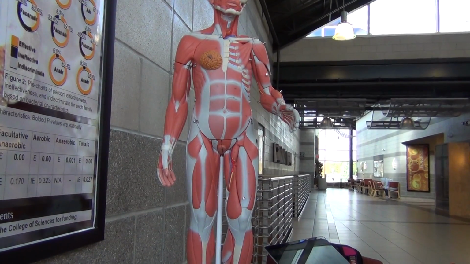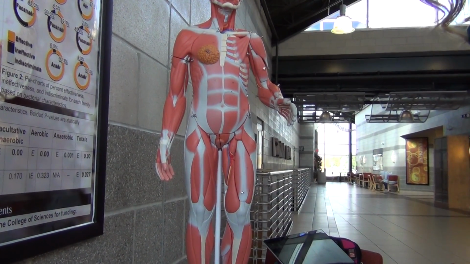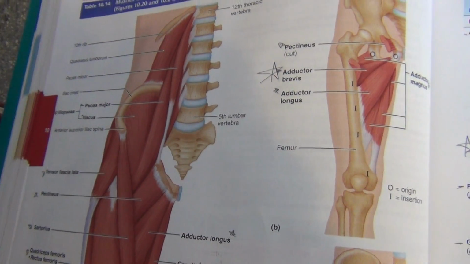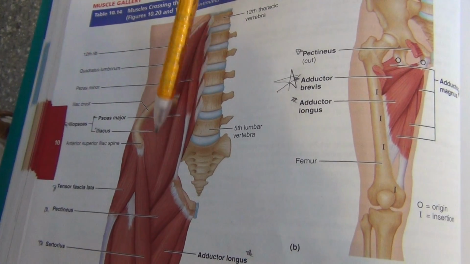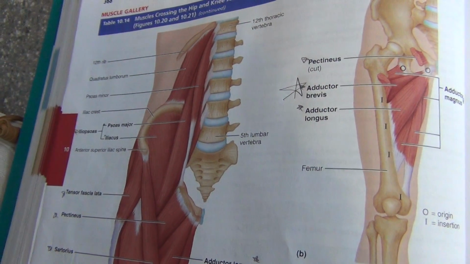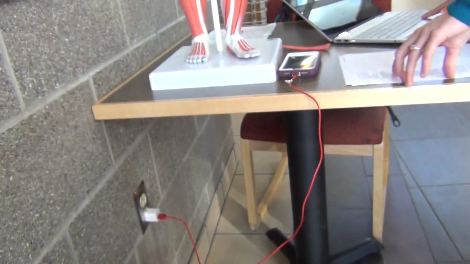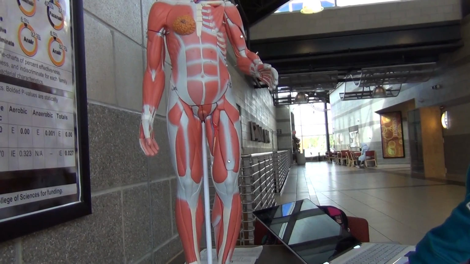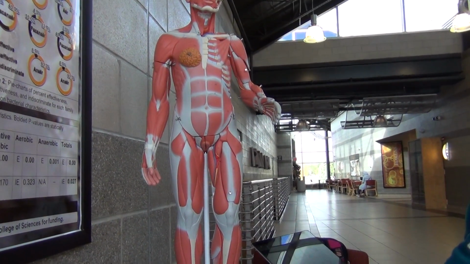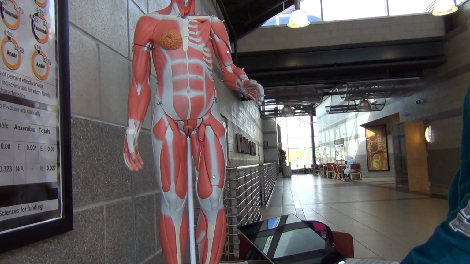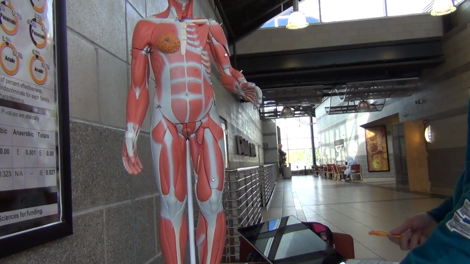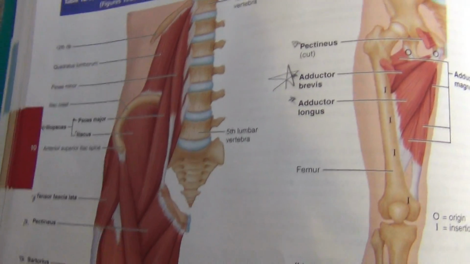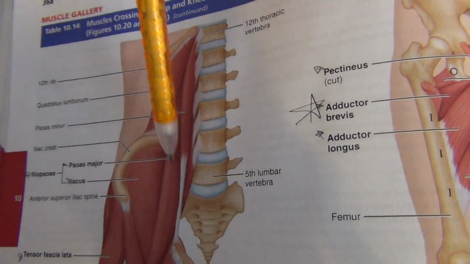So as you can see in the book, and then you have your psoas major, which has its origin at the transverse processes, bodies, and discs of the lumbar vertebrae, and the insertion is the lesser trochanter of the femur. Its action is flexing of the thigh, flexing of the trunk, and flexes the vertebral column laterally, and as you can also see, okay.